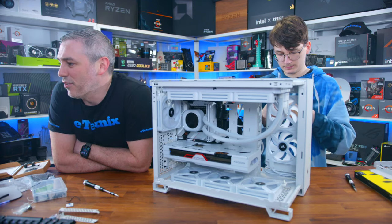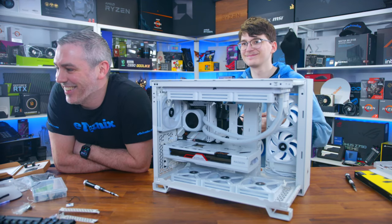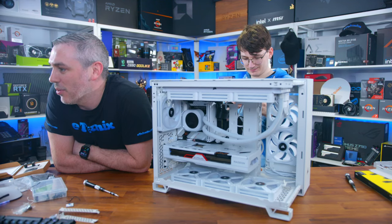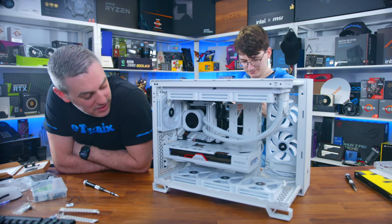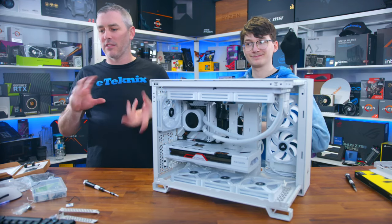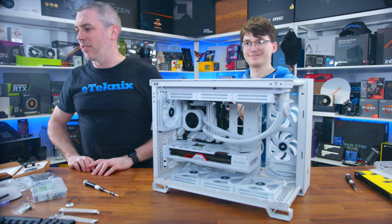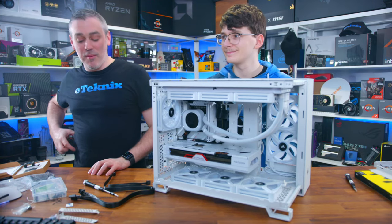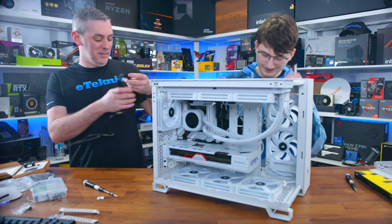From Ferrari to Skoda. Well, actually, would the black radiator from the 4090 Supreme Liquid X 240G with white Corsair fans look good? See, initially I was going to put a Supreme X in here. But again, it's grey and kind of stands out, I guess. Is this e-bitter Teknix all of a sudden? I'm not bitter. You're bitter.